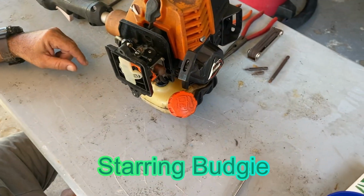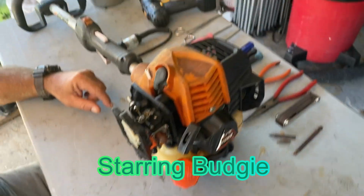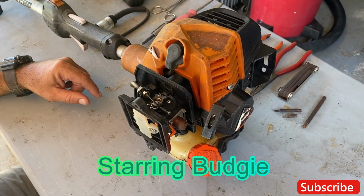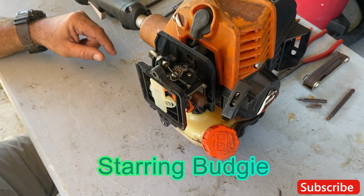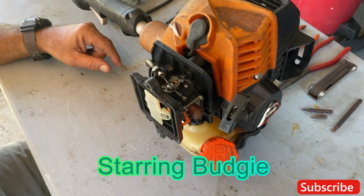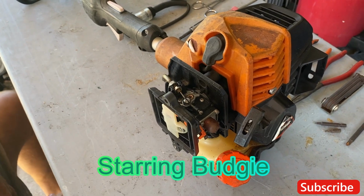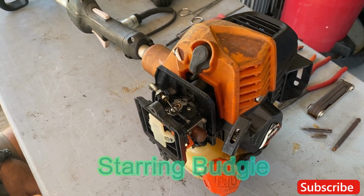Today we're going to be working on an SRM 2620. We got this from a customer and they need it cleaned up. They need us to get it up and running again. It obviously has a carburetor issue. We're going to clean up everything. We're going to check the spark resistor and make sure that this unit is functional by the time we give it back to the customer. Stay with us now and see how to fix this unit.